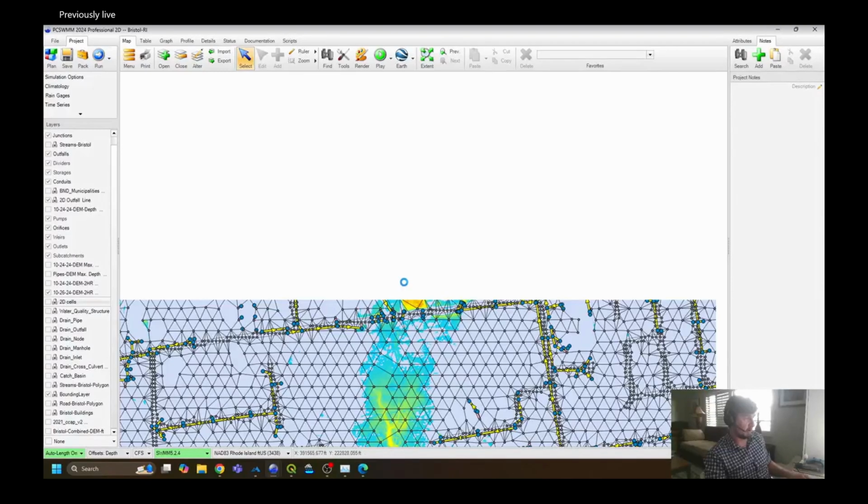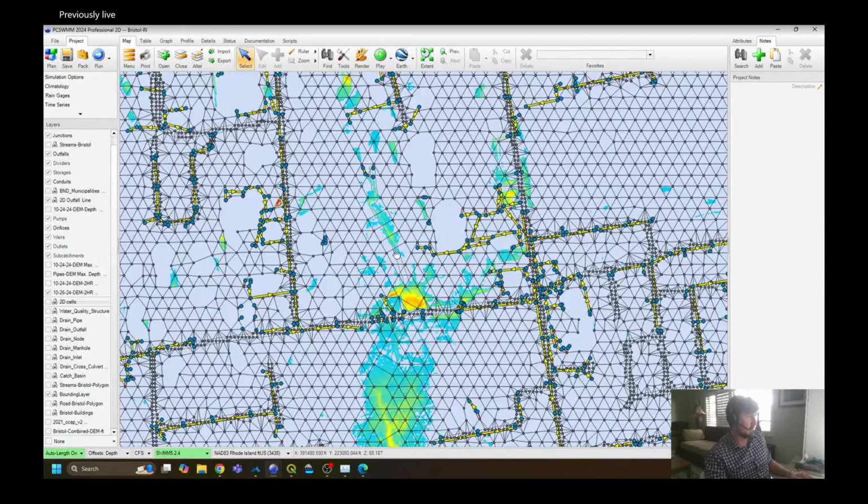But these are things that are really nice when you're building your mesh: I want to have a polygon here, and I want that polygon to automatically build my mesh. I don't want to manually go around to every single element and define the mesh generation. I want to use GIS files to build that for me. So this is a pretty obvious weakness to me. This was a model I built in just a few hours, so it has some issues, but scrutinizing this, I would use a new polygon here to define that I want a higher resolution mesh along this area.